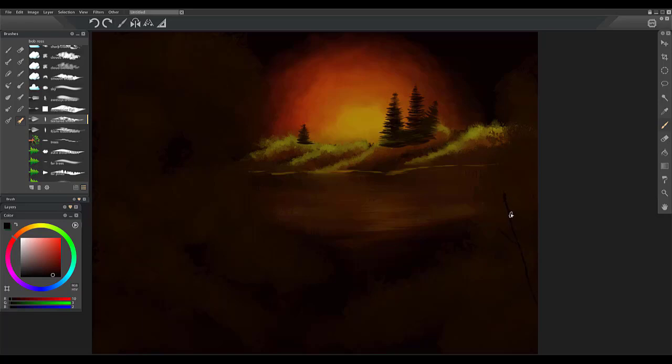Now with the mountain textured brush, or we can just call it the textured knife tool, I'm going to scratch in some branches here, but in this case we can actually add color onto it. I'm basically just painting in some thin branches that are the very dark color of the background, so it's not pure black. It's more like a Van Dyke brown, which is a very dark brown that almost looks black. And then adding some highlights on the proper sides, because the highlights are coming from the sun in the center. So it's going to highlight the left-hand side of the right branches and the right-hand side of the left branches.